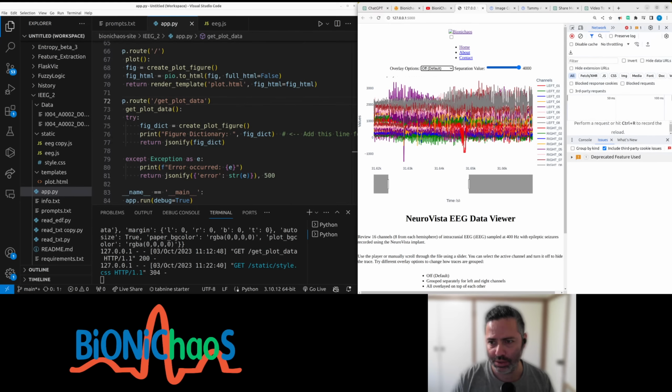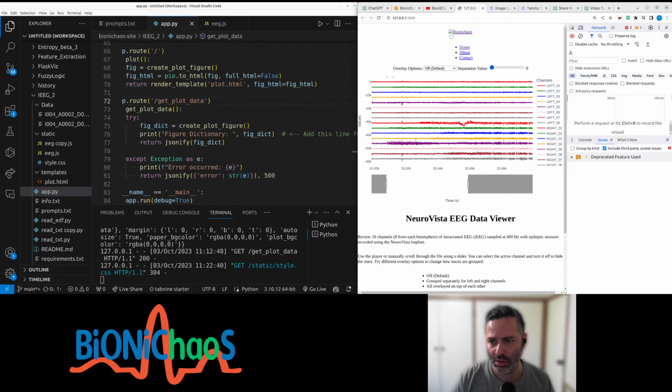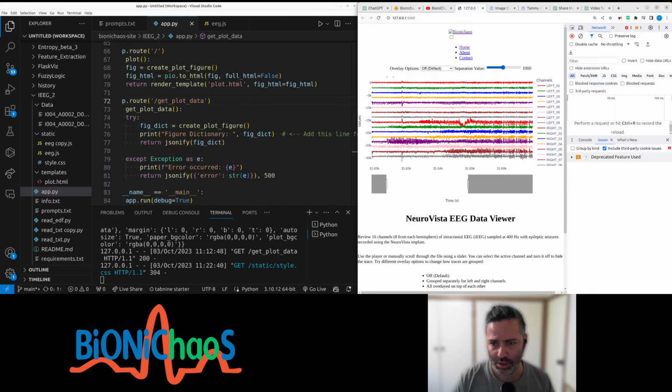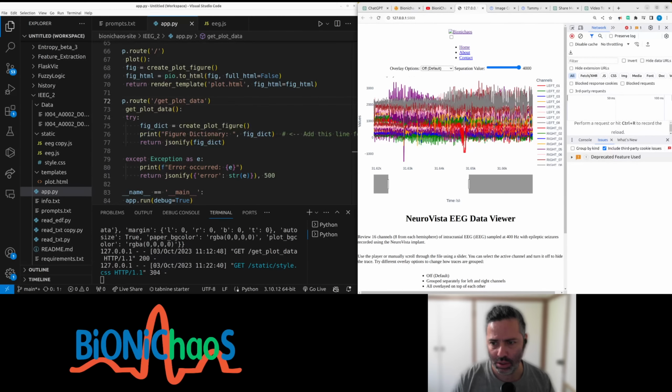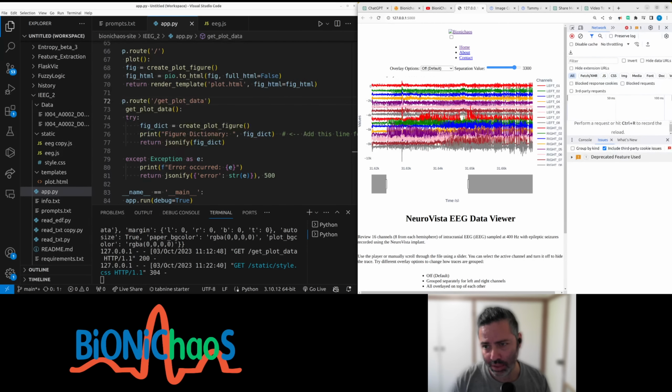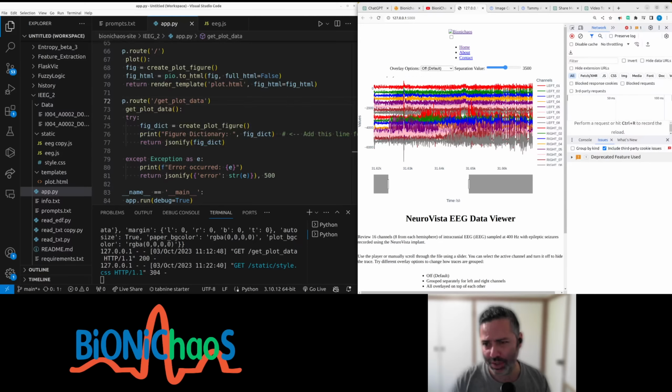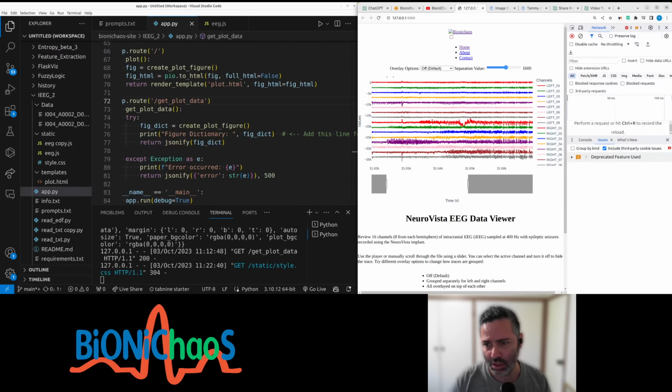When it's off, separation should be 4,000 or something, so they are all overlaid. Might actually get rid of that option. Maybe it's not very useful.